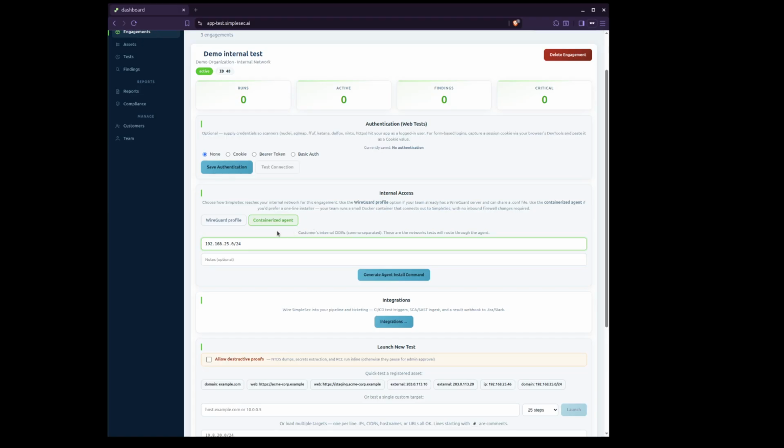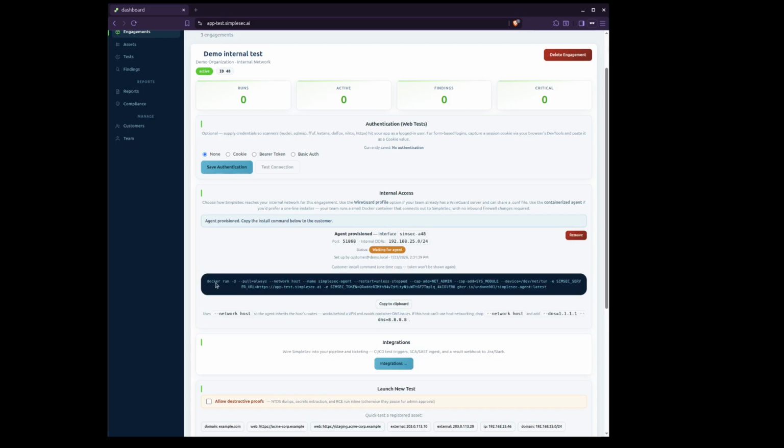Yes, this test will run a little bit longer than your web tests, probably anywhere from 5 to maybe 30 minutes, sometimes longer, depending on how much you've added onto this. But for this one, I've set up a lab on a /24. Now, since that's all the routes that I'm worried about, I'm going to click Generate Install Command. And you'll see right here it says Waiting for Agent.